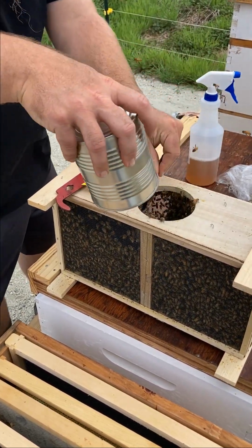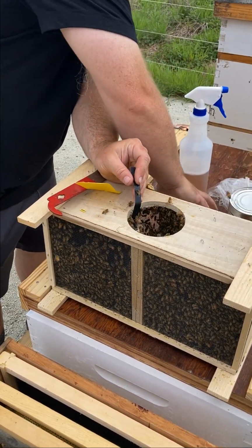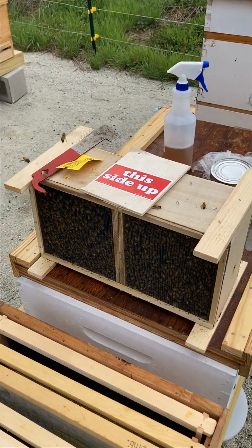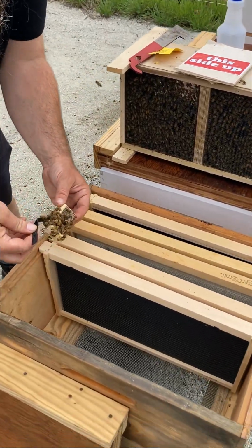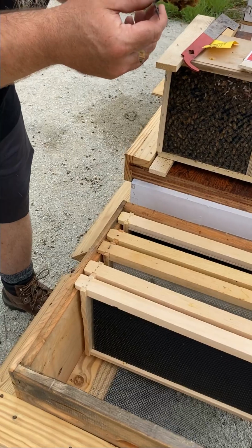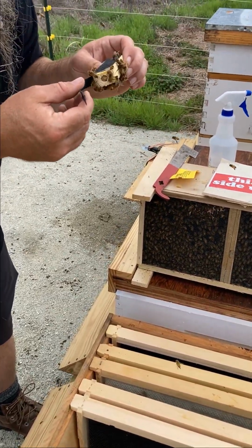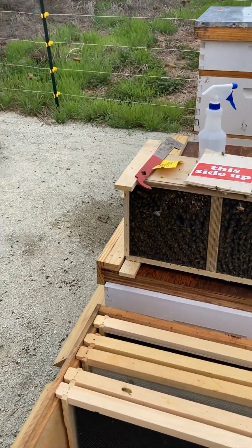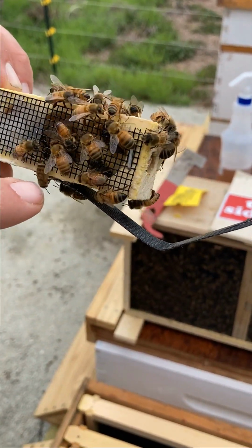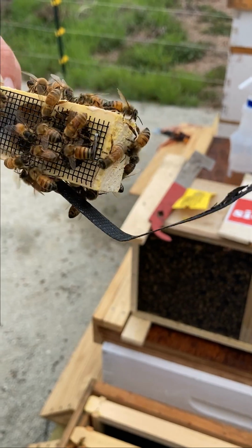That is the reason why you did the shake originally, is that shake knocks all those bees down. So as you saw, very few bees came out, aside from the fact that I didn't put the wood on very well. This queen has already been pretty much accepted by these bees. The queen was put in there the day before, the package arrived the next day, so they've spent 24 hours in there with her pheromones. They're more than happy and ready to let her out and let her get to laying.